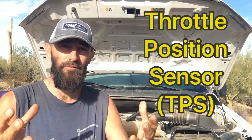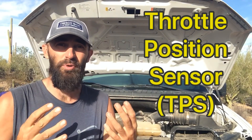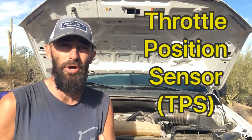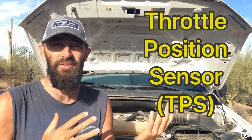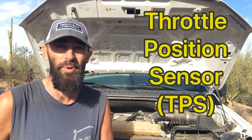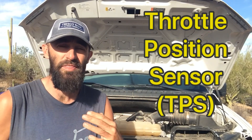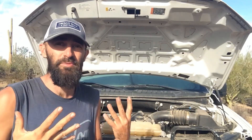When you hit your gas pedal, that throttle body is going to be open a little bit farther, therefore letting more air in. Once more air goes in, you're going to need more fuel to match that to the correct ratio. So that's what this sensor does — it tells the computer how far the throttle is open and how much fuel is needed for the best combustion with that amount of air.